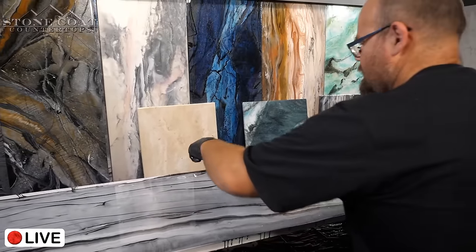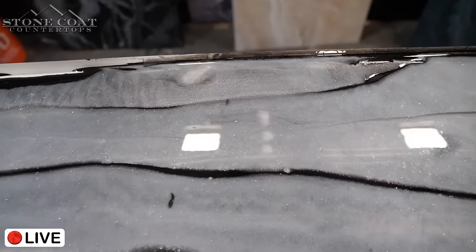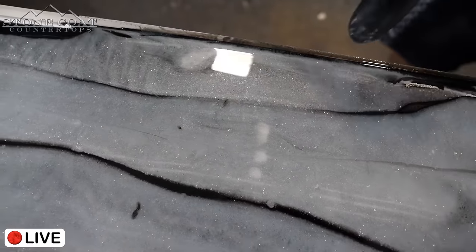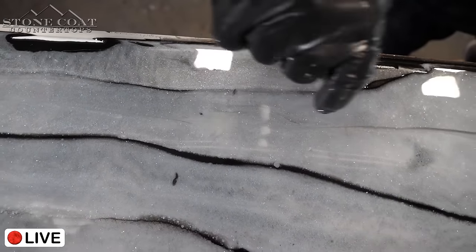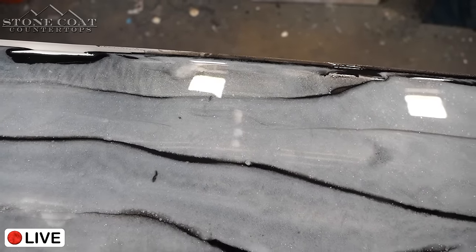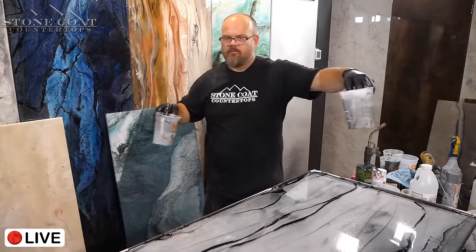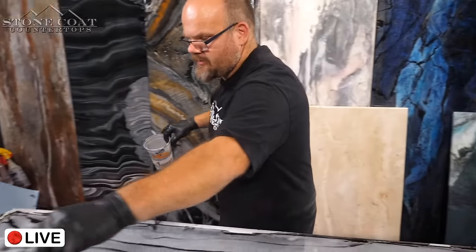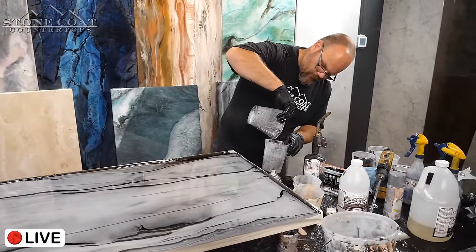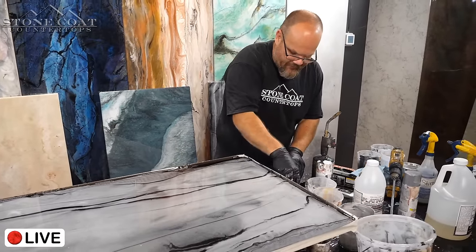Now, you see these three dots right here? Those are because I had drips on there, and the black wash coat didn't cover that because it had clear drips. That looks kind of man-made to me right there. So I'm gonna take our bucket, and look, I got some more in here. Mitch, do you think that vein was a smart choice? It was. I watched it on the screen and it was cool. Good job filming that, Luke. All right, I'll go ahead and make another one of those, because we liked it, let's do it again.